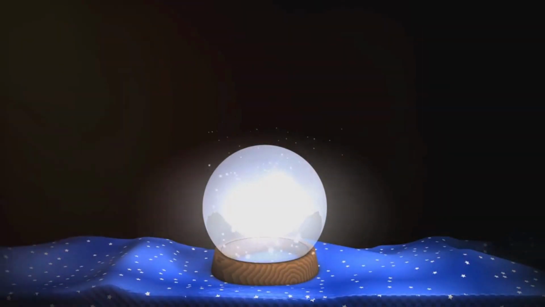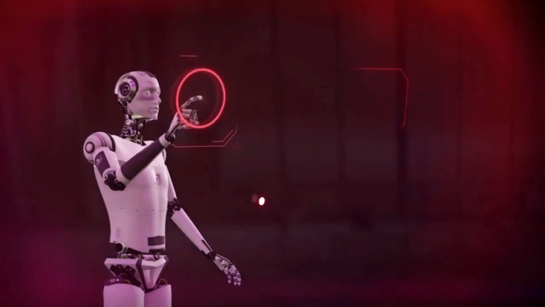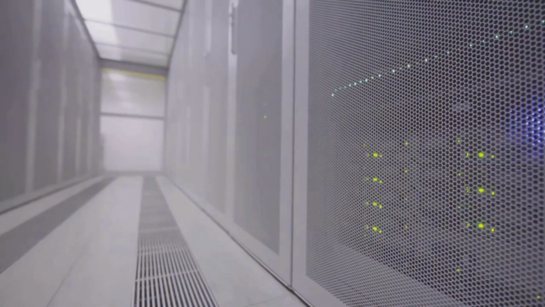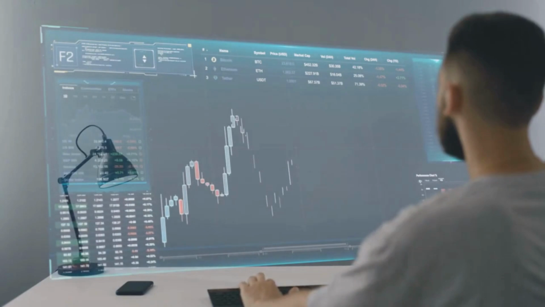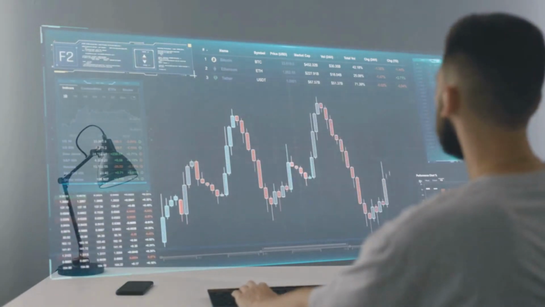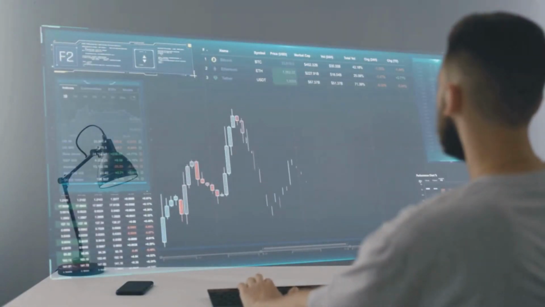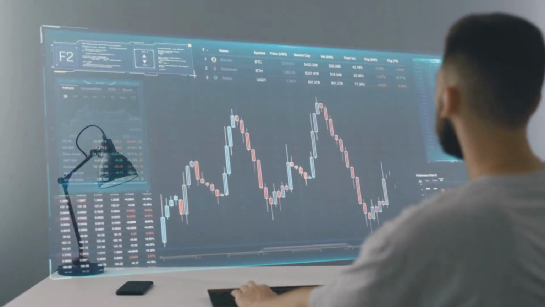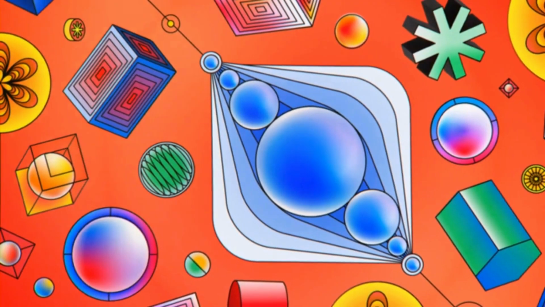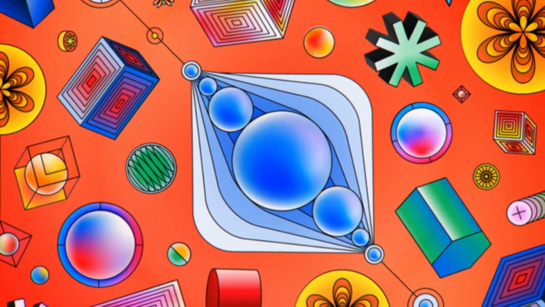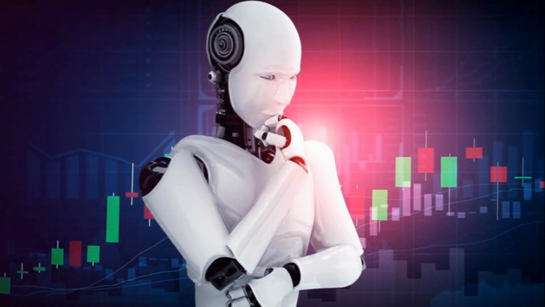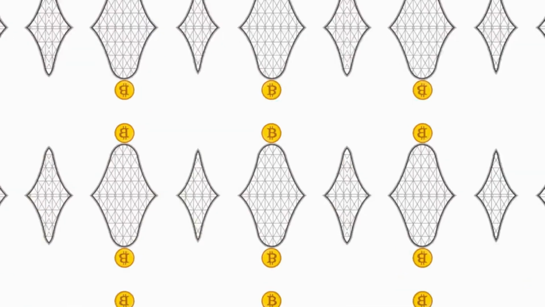Now let's address the elephant in the room. Can AI actually predict the future of cryptocurrency prices? Well, it's not about seeing the future with 100% certainty. Instead, AI excels at making educated guesses based on mountains of data. AI algorithms can analyze historical price trends, trading volume, news sentiment, and even social media buzz to forecast future price movements. These predictions aren't foolproof, but they can provide valuable insights to inform your trading decisions. AI can help us navigate this complexity, but it's essential to approach predictions with a healthy dose of skepticism and a solid understanding of the underlying market dynamics.